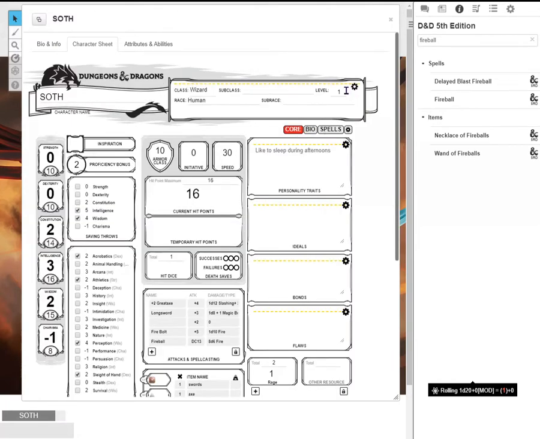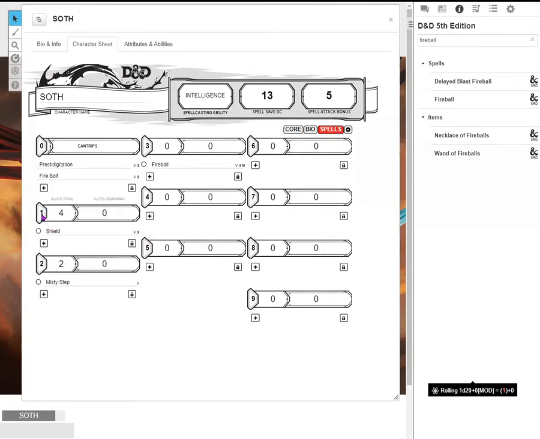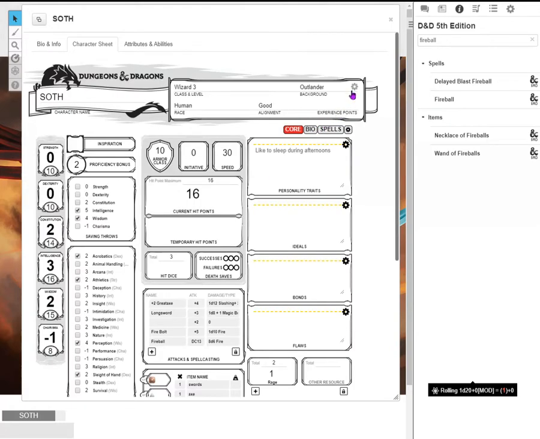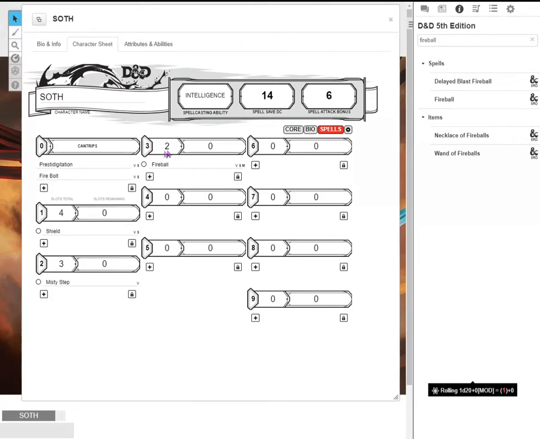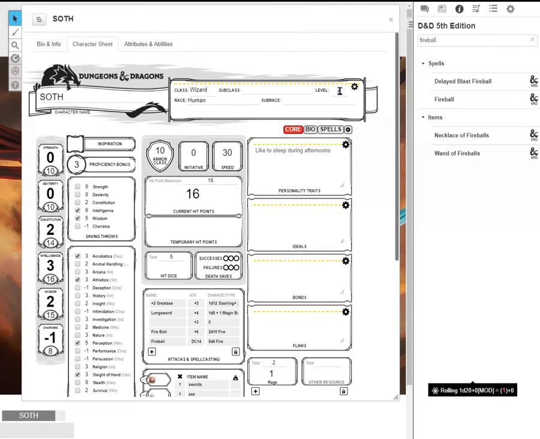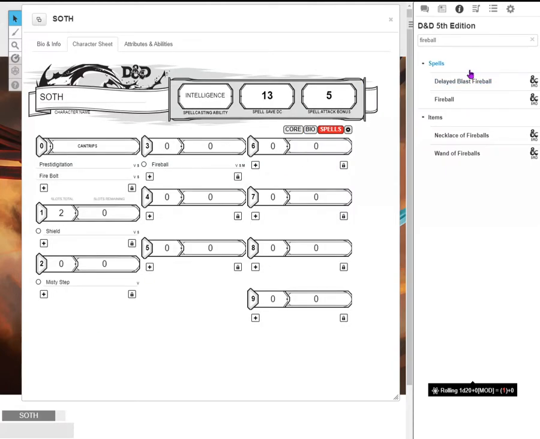But if we go put him on level 5, or level 3 muna, level 3, and then go to spells, there. Spell slot is at 4 for first level, and then spell slot for second level is at 2. So it changes. So if you go to level 5, magkakaroon siya ng third level spell slot. So ganun. It parang it scales on your level. So ayun, kumulatin nyo lang yung spells nyo kung nandyan.